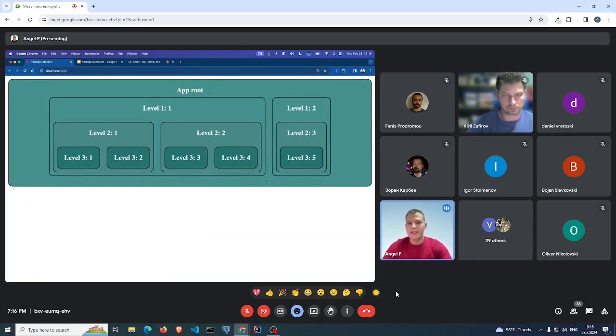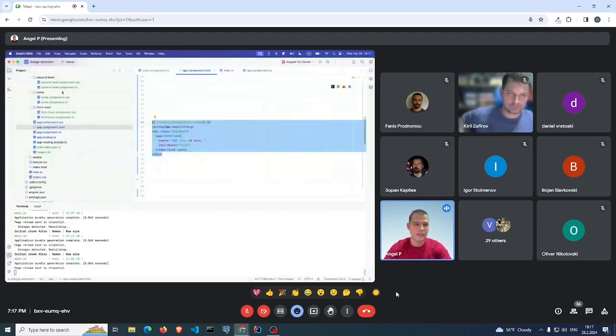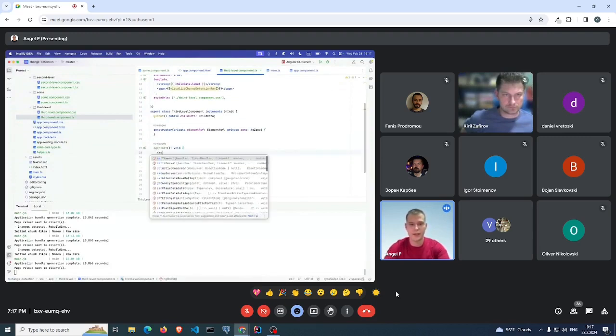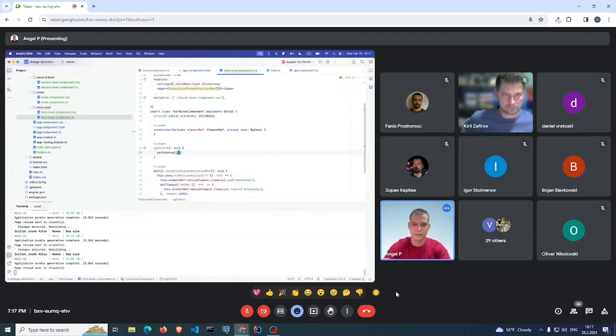So let's say that I'm at level 3.5, or any of these levels, and some event happens at level 3.5. So let's go to level 3.5, and let's add the set interval event. We won't have any logic.